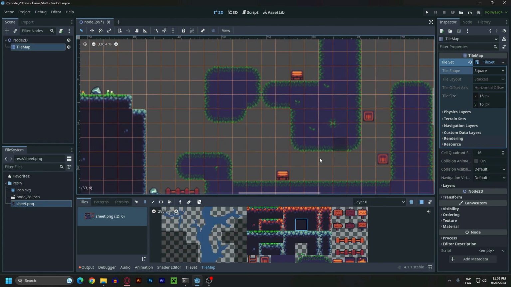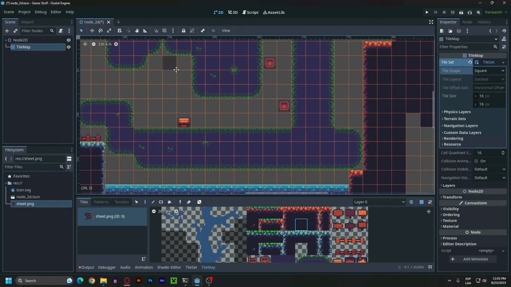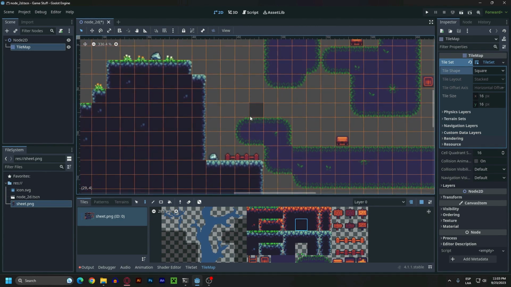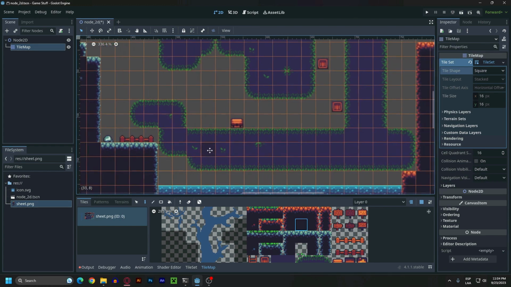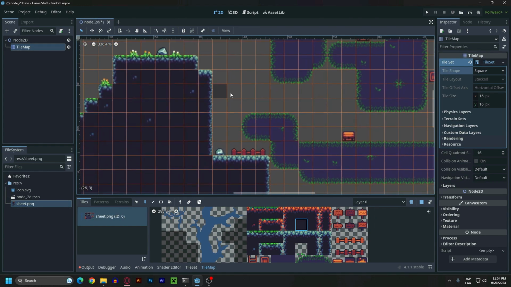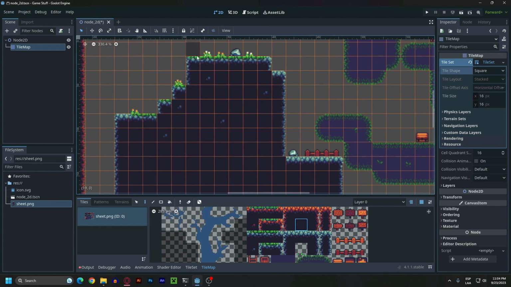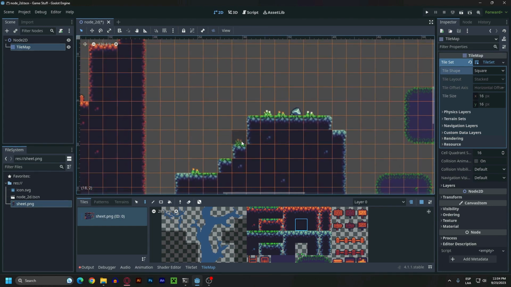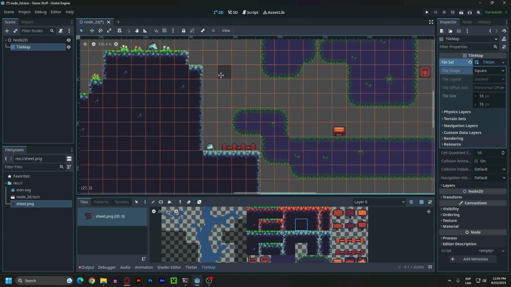So now that I've designed this little part of the level, this is pretty simple. You just jump from here down to here. Always keep in mind the distance that the character can jump. So, for example, right here, the character can jump 2 blocks up. Or rather, 2 tiles up.